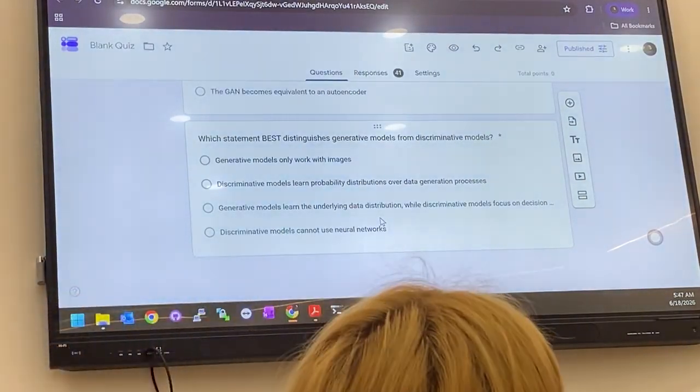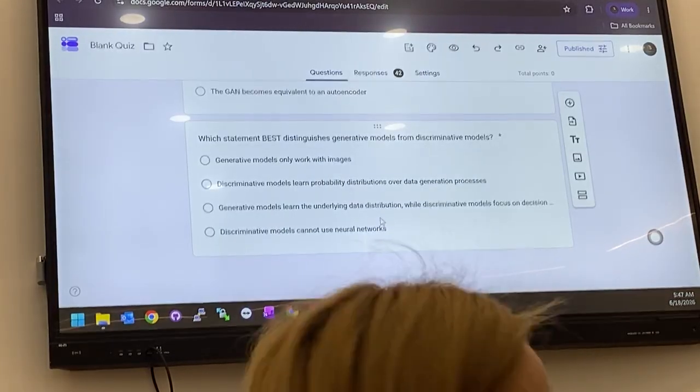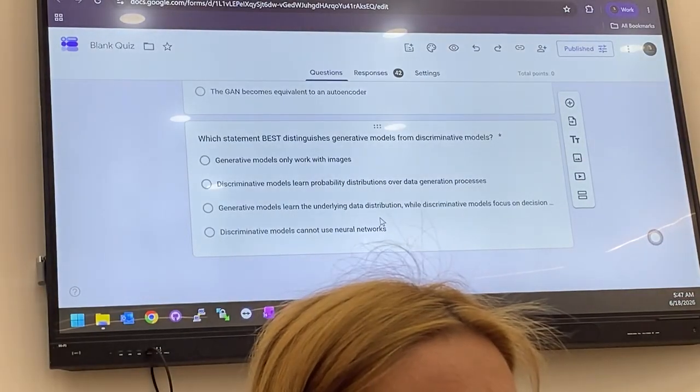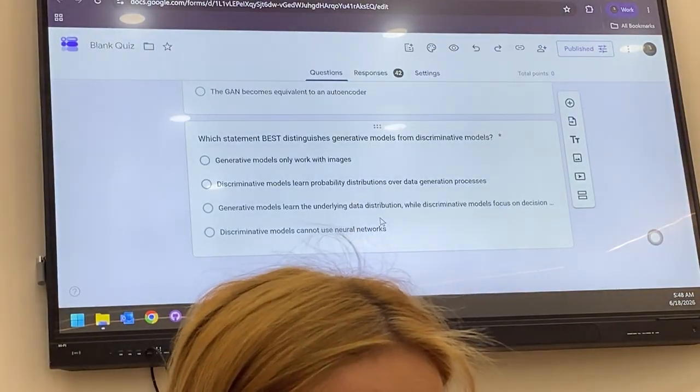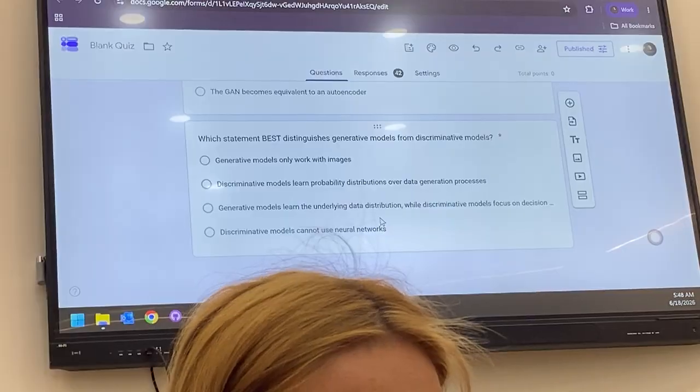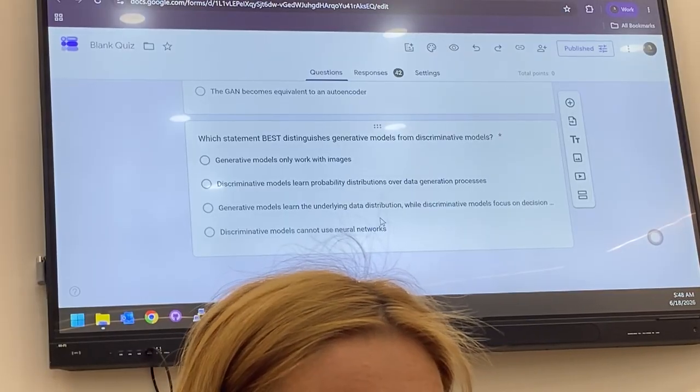And that's exactly the definition, by the way. The discriminative models are trying to come up with a boundary. They are trying to distinguish between the two classes, right?